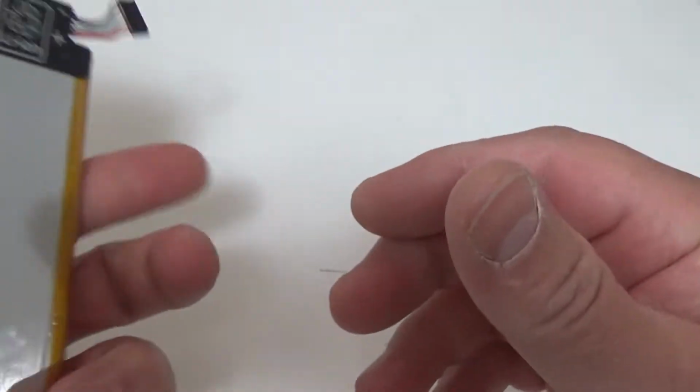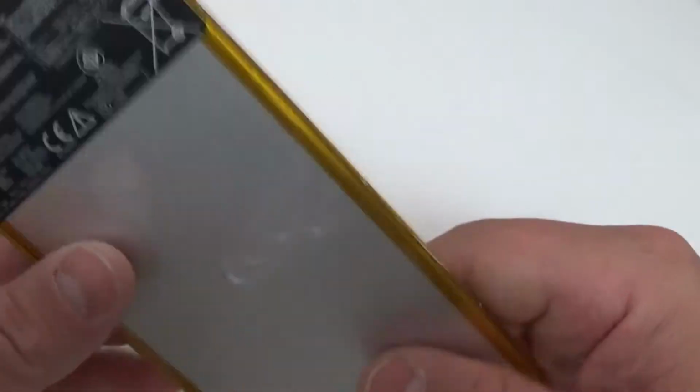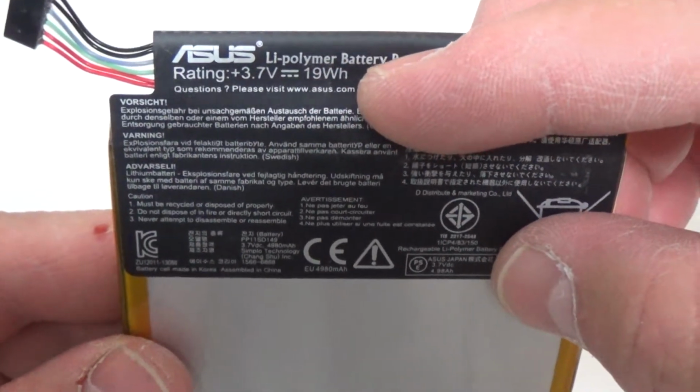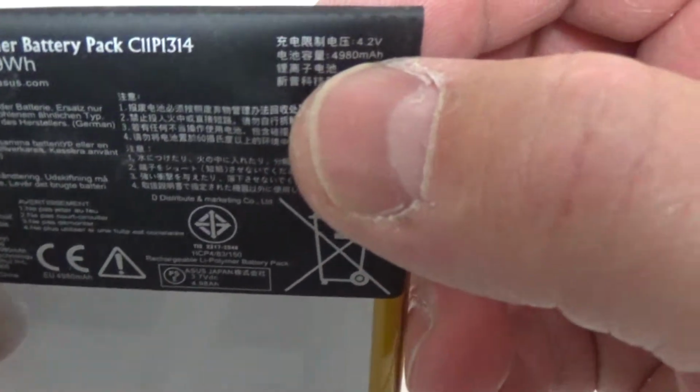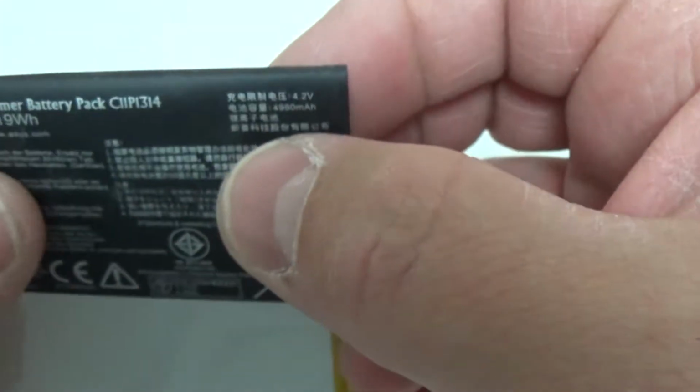Today I'm going to look at setting up a lithium-ion battery for this Pi laptop that I'm building. I have this battery here that came out of an Asus tablet. Up here it shows 3.7 volts at 19 watt hours. Then over here it says 4.2 volts at 4980 milliamp hours.